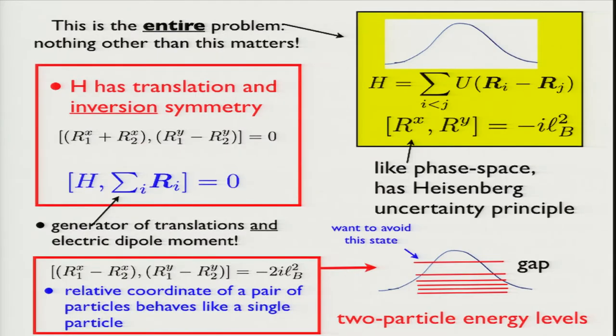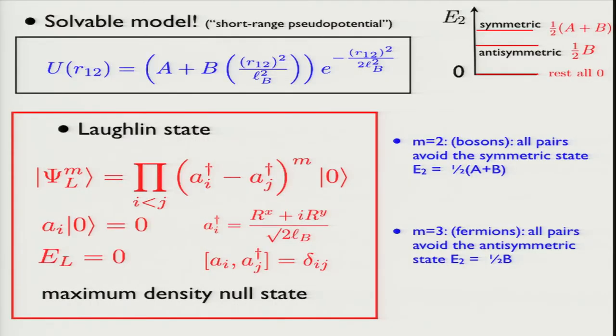Okay, so again, this is probably a repetition of what I said before. The particular potential of which the Laughlin state is the exact eigenstate is essentially the Gaussian chosen to match the magnetic flux here. The more general state involves Laguerre polynomials, but I just choose the first two. I can have A plus BR squared. And this toy model potential has exactly two non-zero eigenstates, the top one being a symmetric state and the second one being an anti-symmetric state. All the other energy levels are at zero, so it's got a nice kernel.